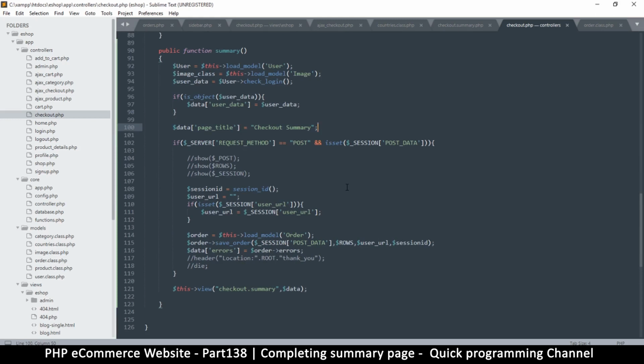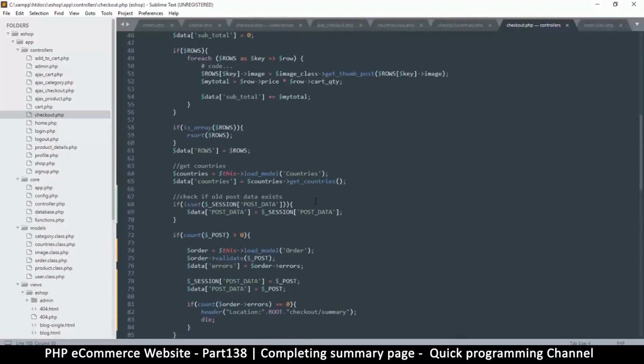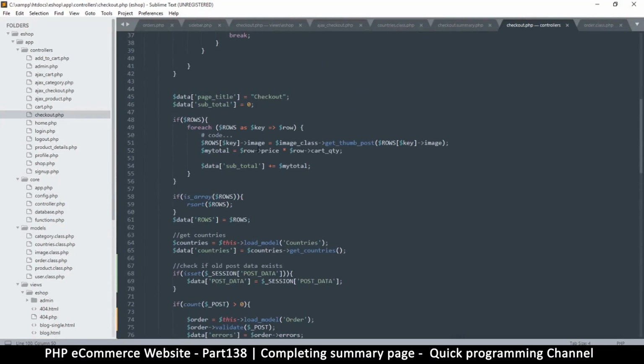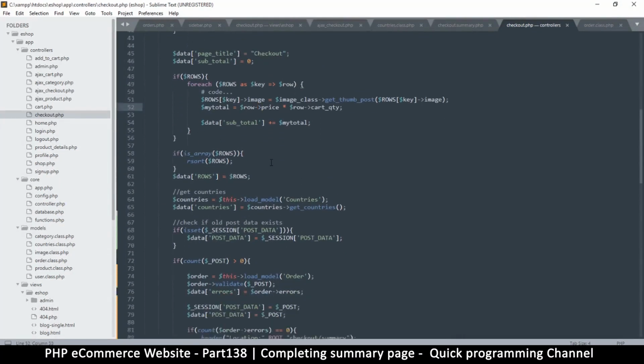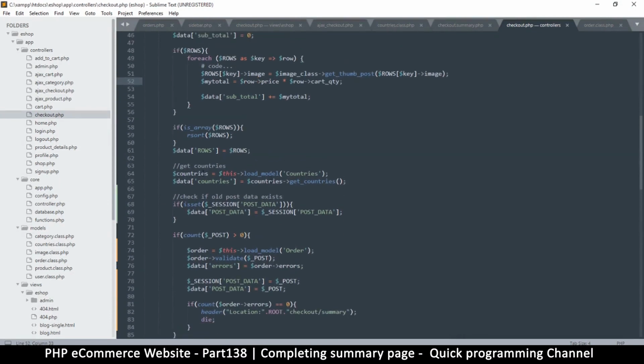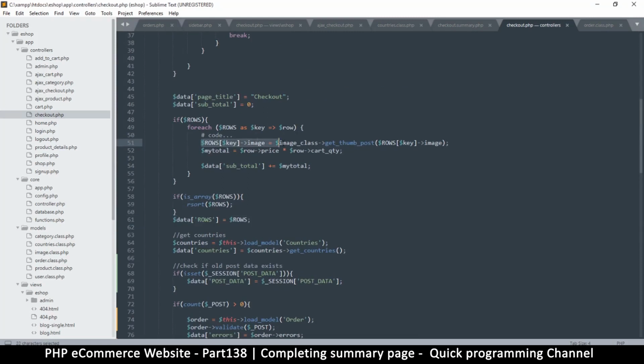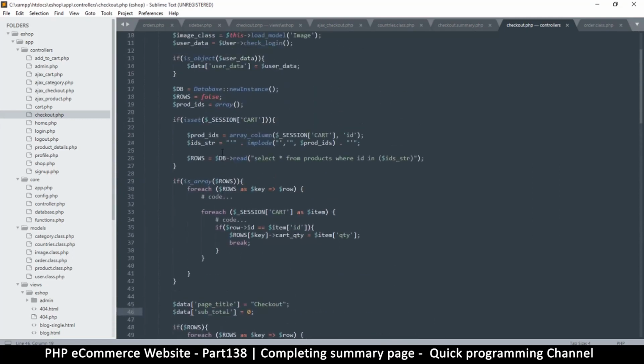What are we saving there? Maybe what we can do is read from, where is this? Rows is equal to row. This is the part that we create a row from. Okay, hold on a minute.